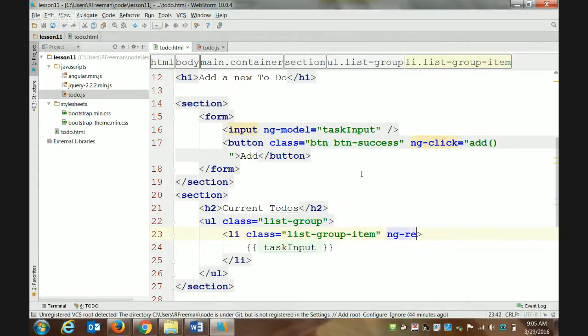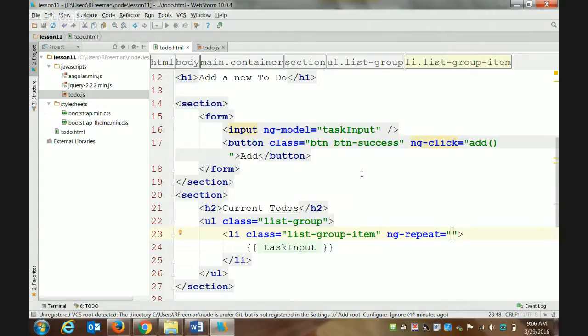We want ngrepeat. So now we need to connect up that repeat to some kind of list in Angular. So here's what we're going to do.